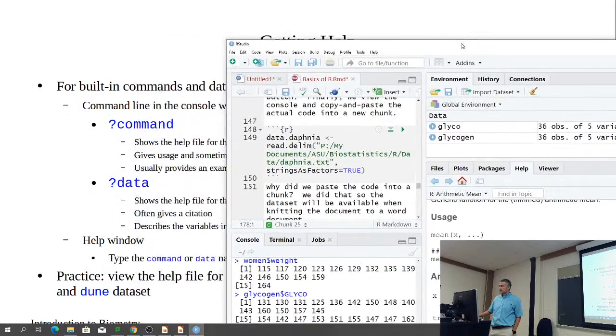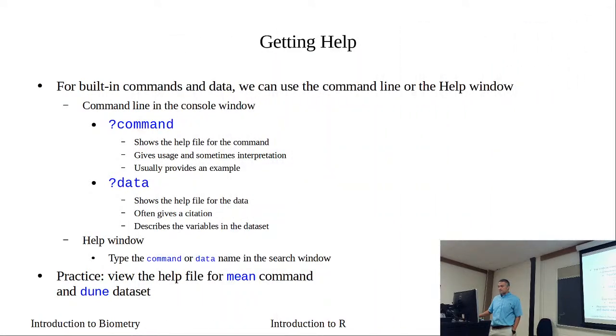Questions? So I do have, I did the mean command, all right? But what about the Dune data set? How do we access that? Oh, same way. So go ahead and see if you can find the help file for the Dune data set. Remember, the Dune data set was in that vegan package.